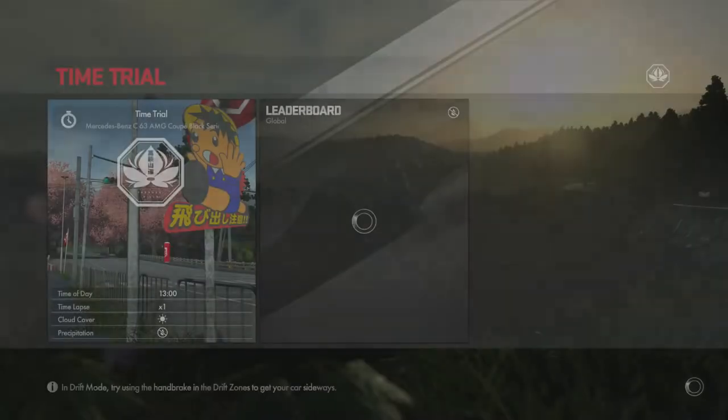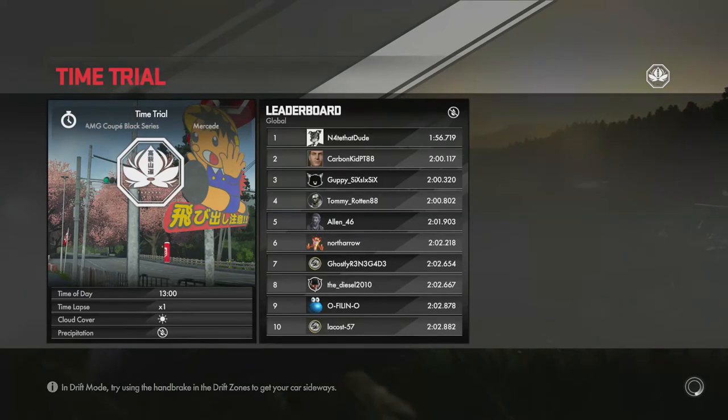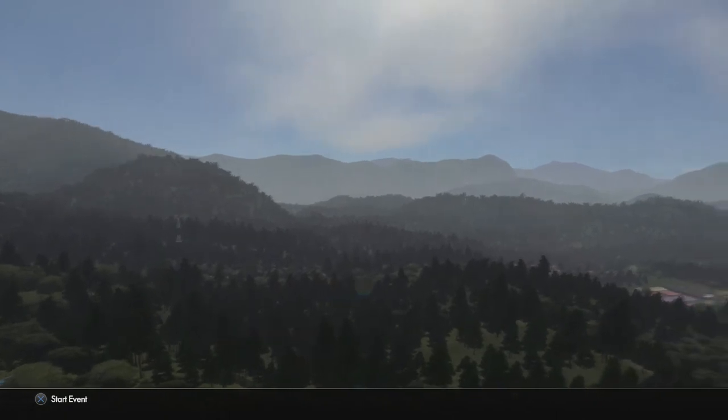Favorite number. Fact about wise driving: his favorite number is 89. Okay, so these are the global leaderboard 156. Oh, just look at that.